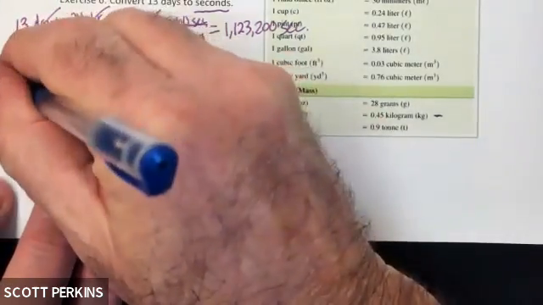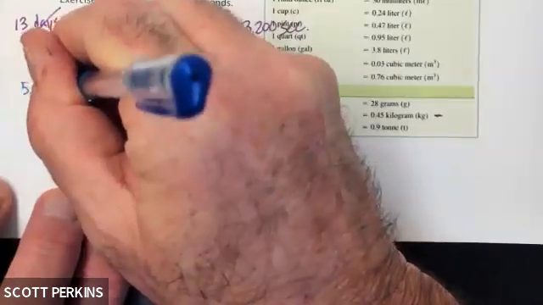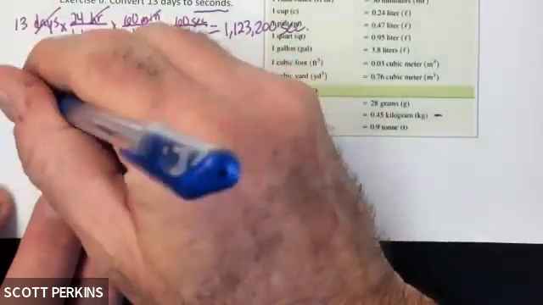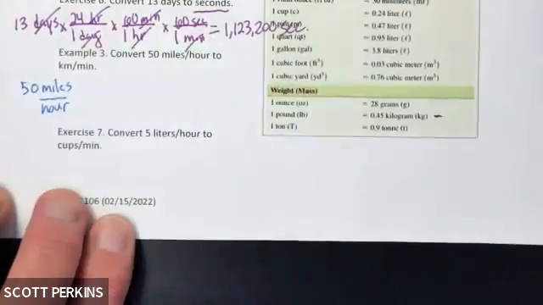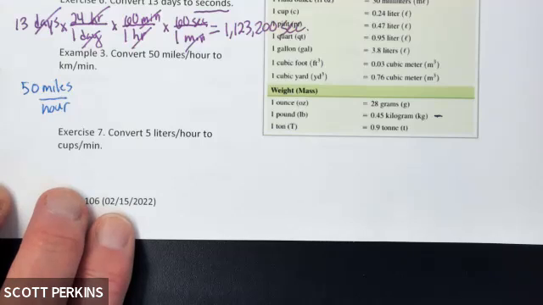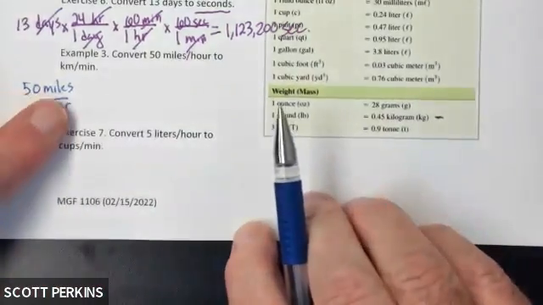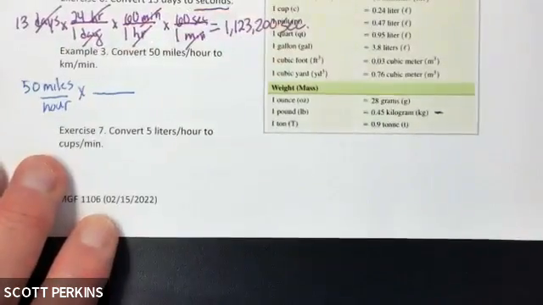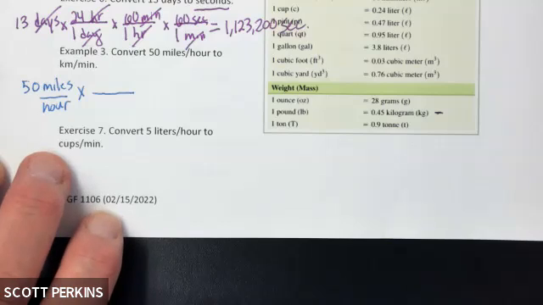So I'm just going to start off with 50 miles. And now, all the problems we've done just have had a unit in the top. Now we have an hour in the bottom, okay? So that's what a rate is. So I've got a unit in the top now, a unit in the bottom now. What I would like to do is turn miles per hour into kilometers per minute. So let's forget the hour for a minute. Let's just treat this like it's a problem we've done. Let's convert the miles into kilometers. So what is the conversion from the chart to turn miles into kilometers?